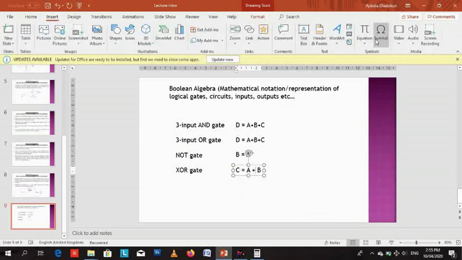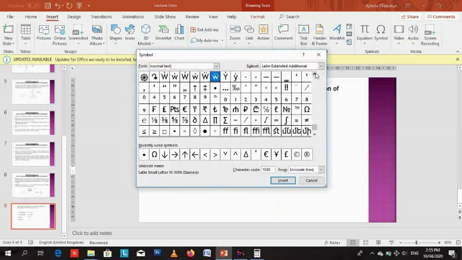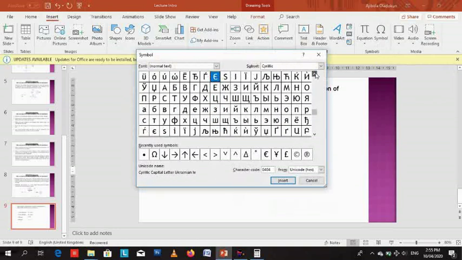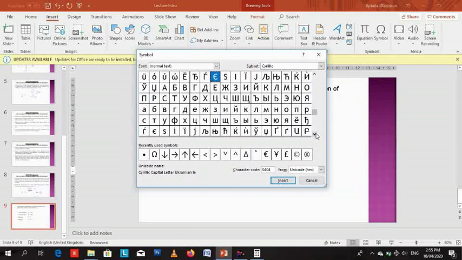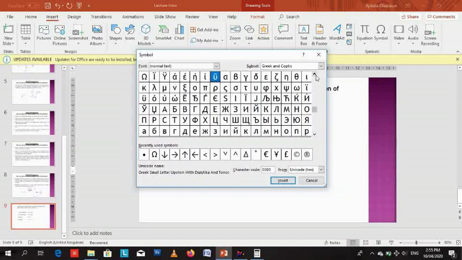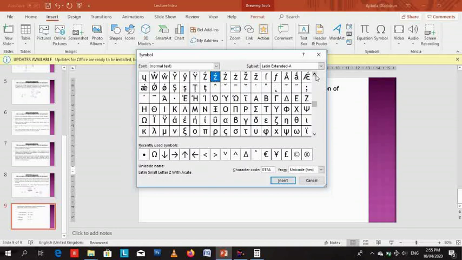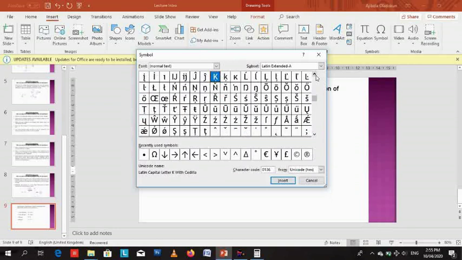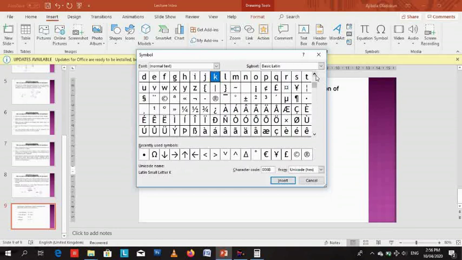Let me see if I can get the symbols in PowerPoint. General punctuation, Armenian, Cyrillic symbols, Greek and Coptic symbols. I'm trying to search for the exclusive OR symbol here. Spacing, Latin extended symbols, basic Latin characters.